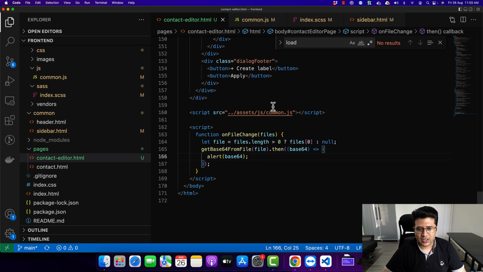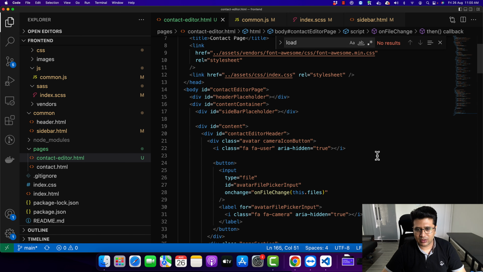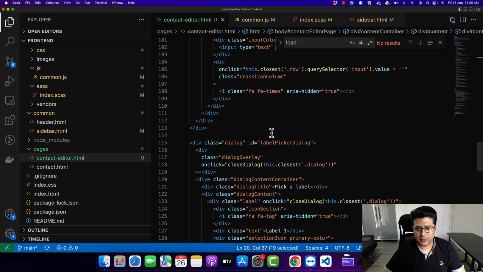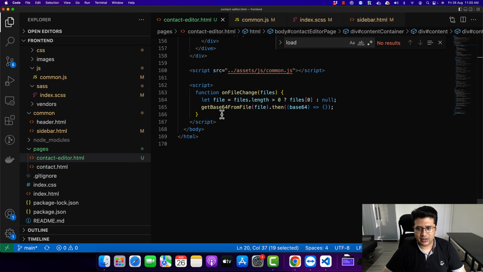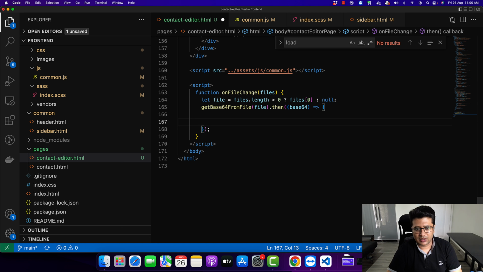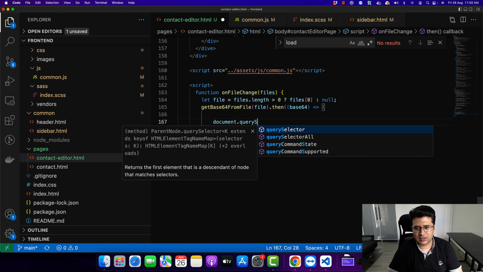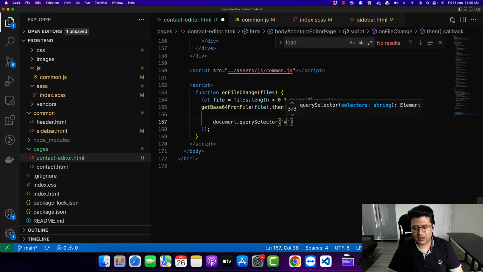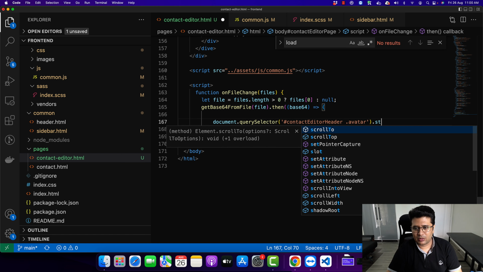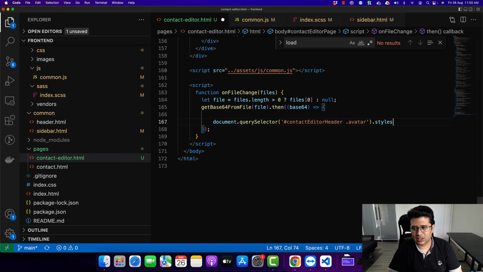So that's great. Instead of showing it in the alert, I would like to add it as the background image of the avatar. Okay, so let's select it from here, and I would say document.querySelector. In that I have avatar, and then I want to add some styles to it.